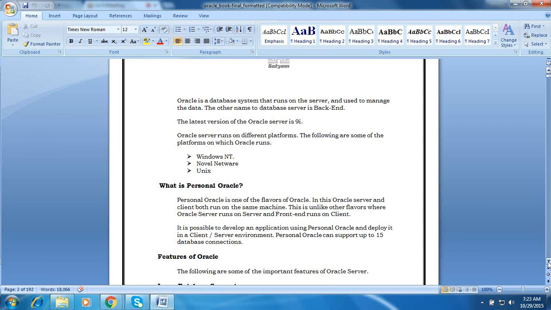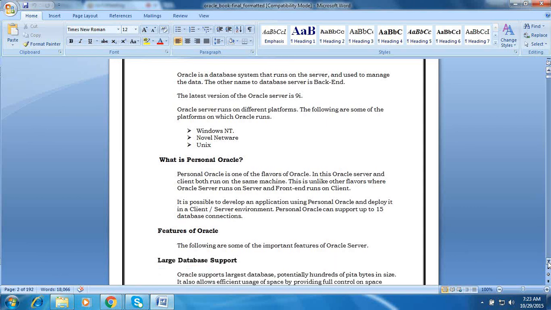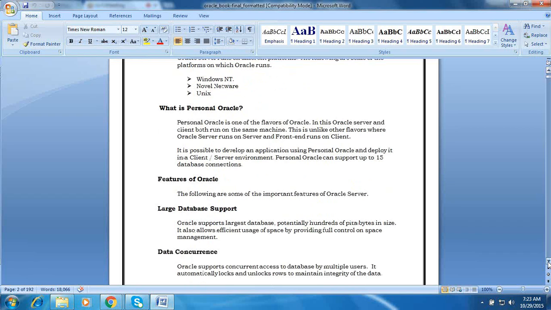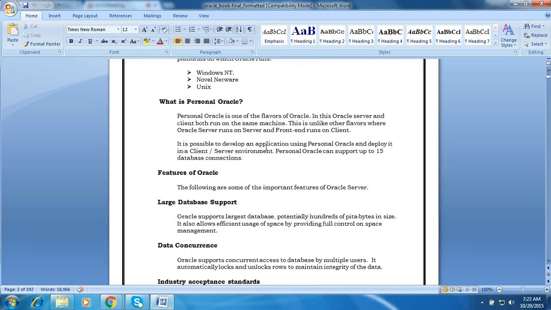The Oracle that you are installing on your machine is called a personal Oracle, where the client and server are on the same machine.